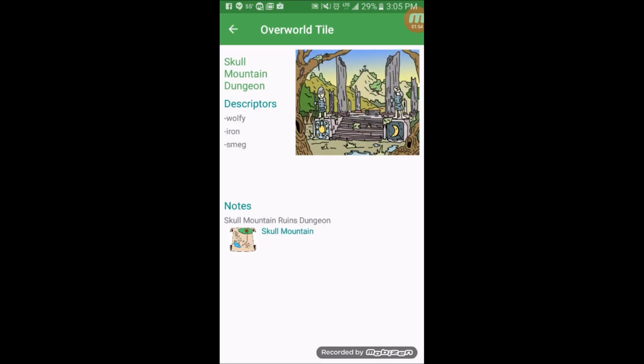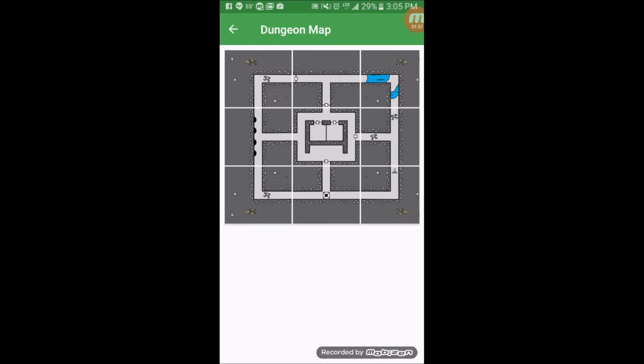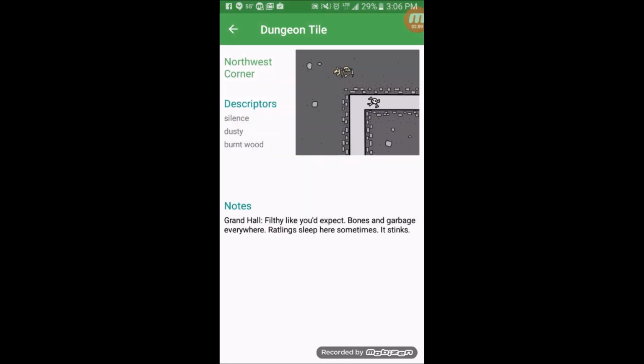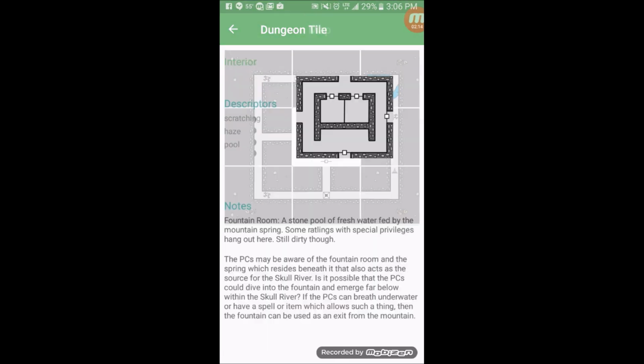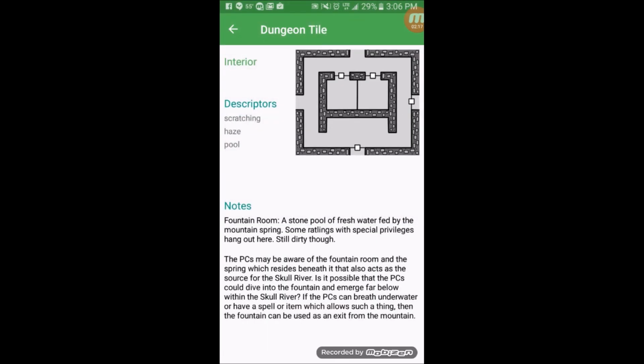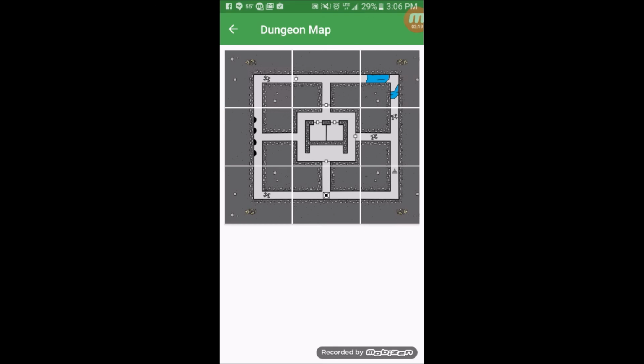Now we can click on Skull Mountain, and it takes us to the Skull Mountain dungeon. If you look at this dungeon and compare it to dungeons in the previous videos, you'll notice that there are objects in this dungeon. For instance, there's some remains, there's some doors, there's doors there. So what we have now is the overlays for the dungeons generating randomly along with the dungeons. Now this map isn't random and the overlays aren't random. It's just a working example of what these will look like.